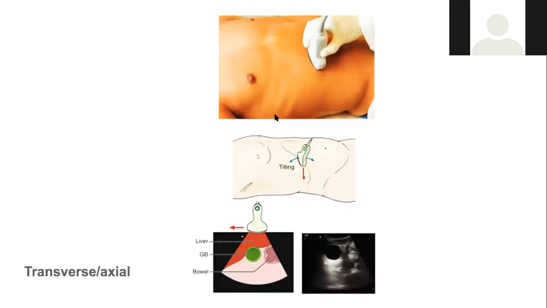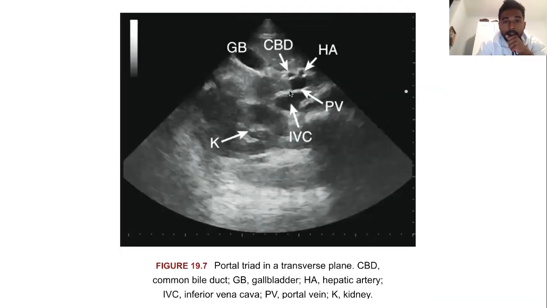Okay, so in that area, I'm going to teach you another little tool. It makes a Mickey Mouse, basically. The portal vein is the face of the Mickey Mouse. This is the hepatic artery. This is the common bile duct. Always, if you are doing a transverse cut of the porta hepatis, look for the Mickey Mouse. The face is the portal vein, then this is the hepatic artery, and this is the common bile duct.